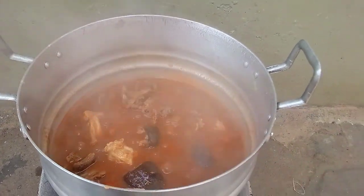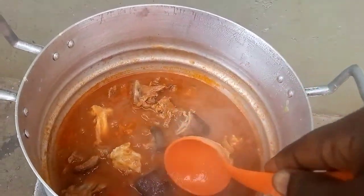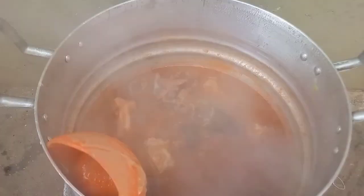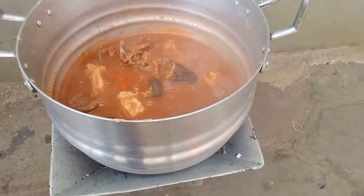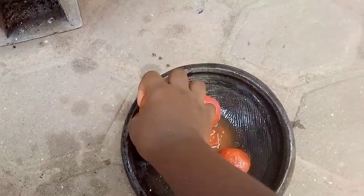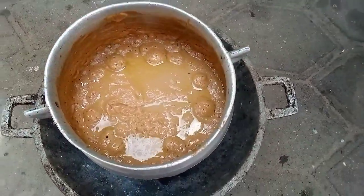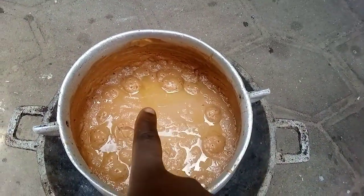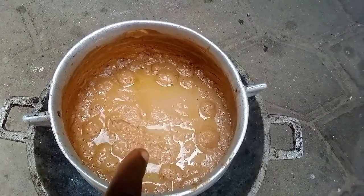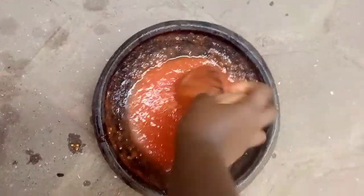At this point, the tomato was already cooked and needed to be ground. I did not blend it, so I removed it from the soup. Let's check on our groundnuts, and it is almost ready. This is what I was talking about. This is the consistency we want.